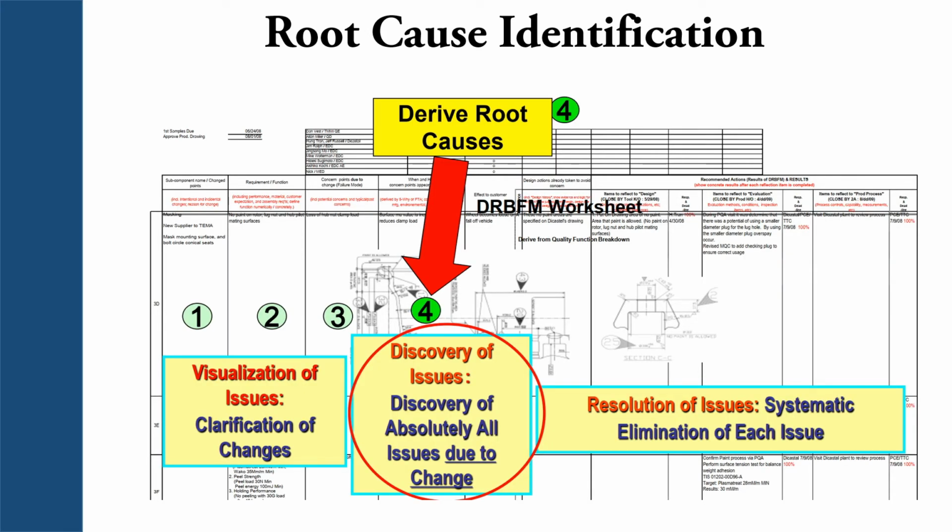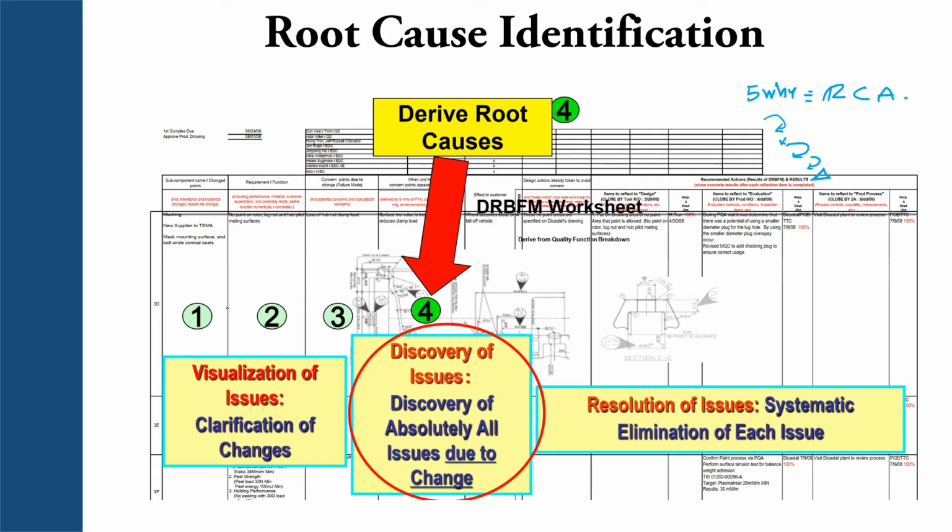So, root cause identification in the DRBFM worksheet. That's an example of a DRBFM worksheet, an A rank sheet in this case. As we said before, in the A rank sheet there is the root cause analysis sheet, which is known as the 5Y. So 5Y is the same as the root cause analysis. So you are saying why am I experiencing this problem, because of this, if you remember, and why did I experience that problem, because of that, and so on until you reach your source.